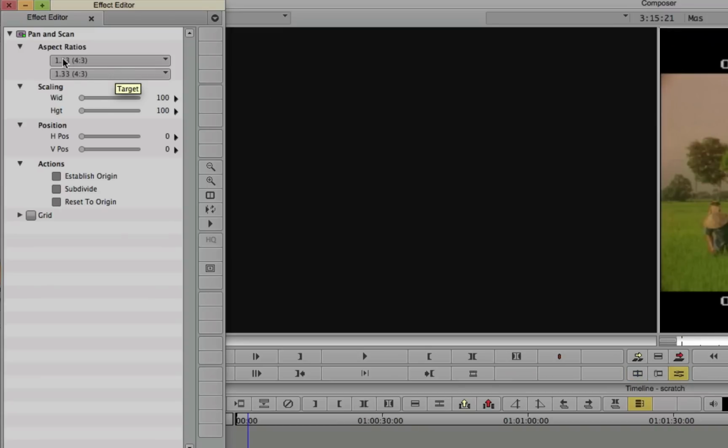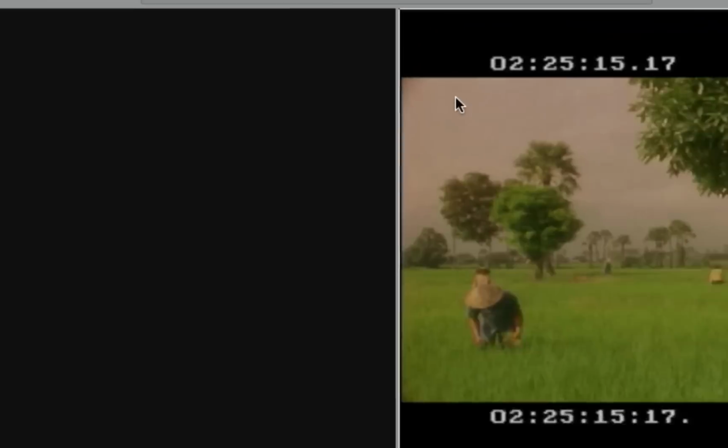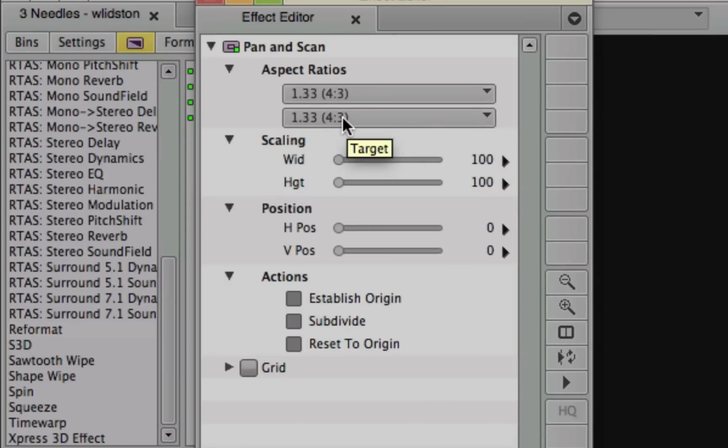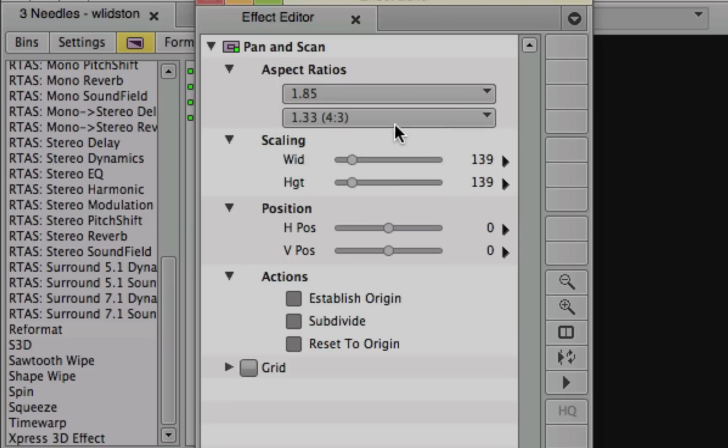And then in effect mode, you've got two sections that you need to specify at least. The first section is the aspect ratio of your original footage. That's the active picture area. So for me, it's this inside box, not the outside area where the timecode and edge code information is. And then your second box is what you want. So the first box is what you've got. And I have 1.85 material that was shot on 35mm film. The second option is what you want.